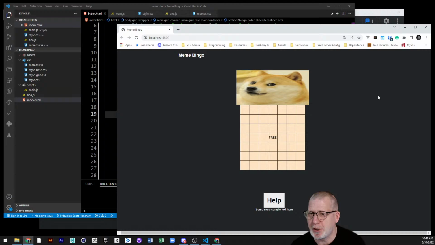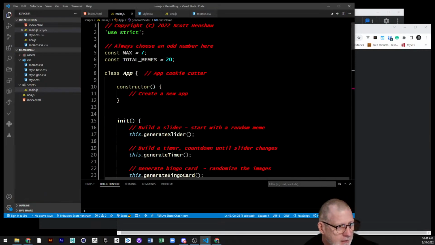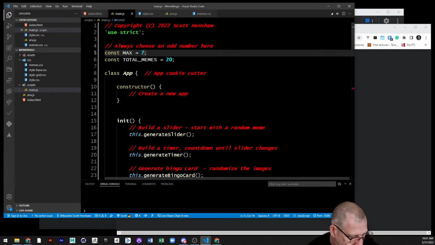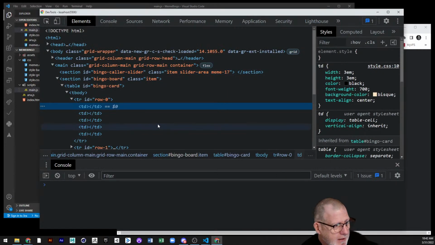How do we fill the bingo card with randomized images? You make everything a class. So let's make it a little easier on ourselves. Let's go 5 by 5. Cool. Let's make the tiles in the bingo card a little bigger. So what I do when I look at that is I inspect it.